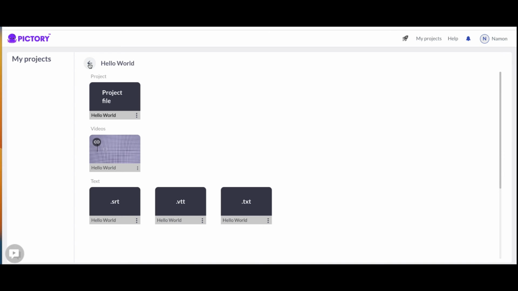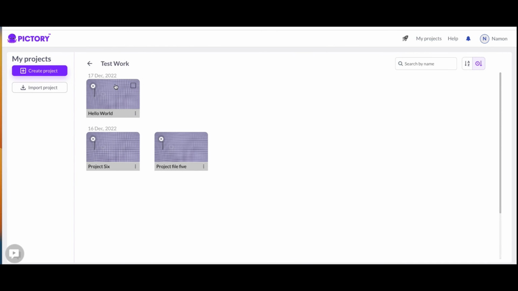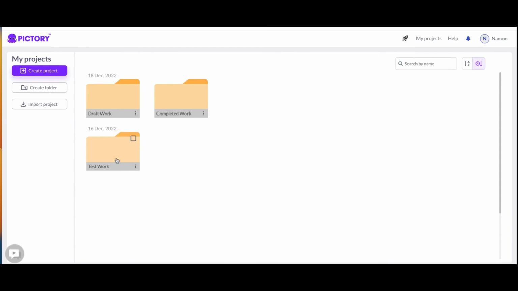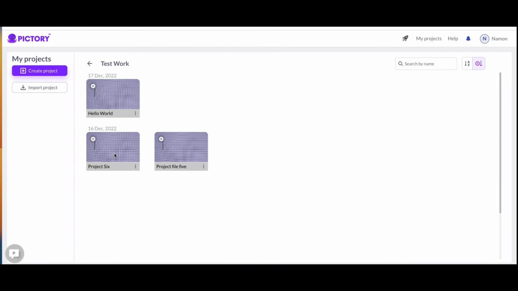Okay, the project file has finished downloading. We will follow the steps to import the project file. The project file can be imported from 2 screens: the My Projects main screen and from inside a My Project folder. We will go to the My Projects main screen to import. We have already completed Step 1 by going to the My Projects main screen. Step 2, you're going to select the Import option.